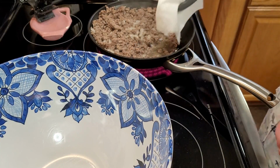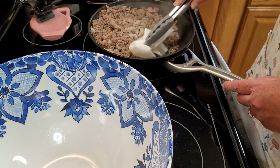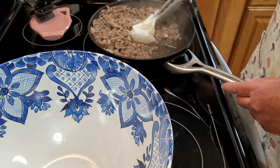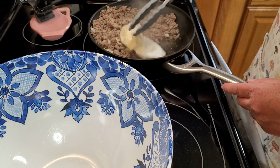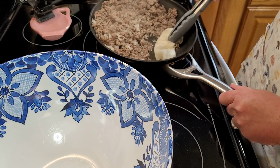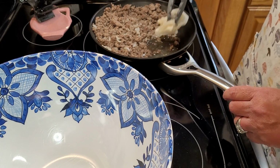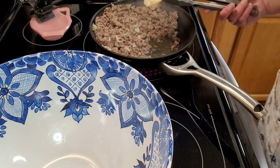Another little tip, if you're new here, you may not have seen this before. If I want just a little bit of grease drained off some ground beef, I'll just take me a paper towel and my tongs, and I will just blot that meat, kind of get down here in the corner where it all comes out, and get it out right here. That is a very efficient way to do it that kind of saves you some time and some dishes.